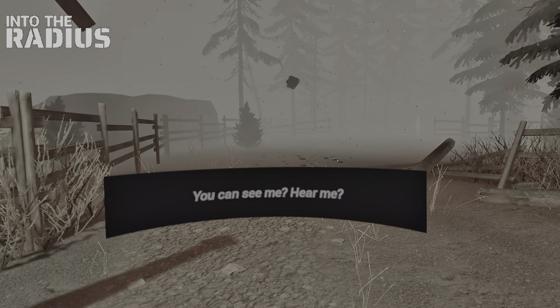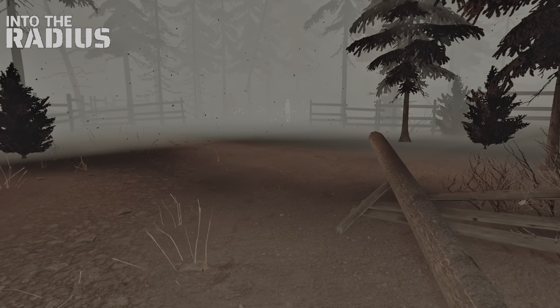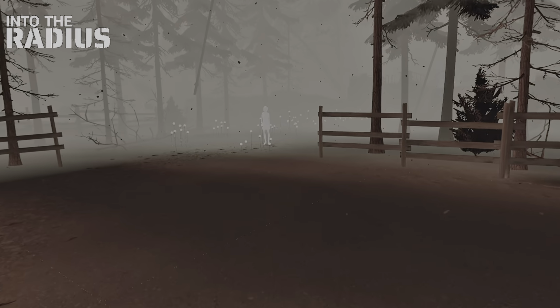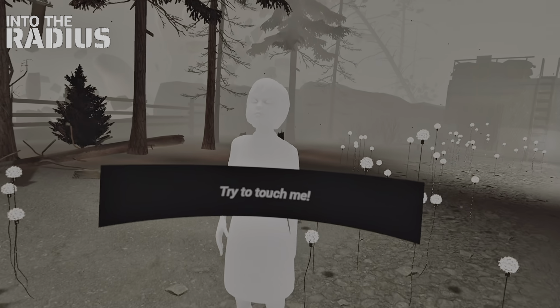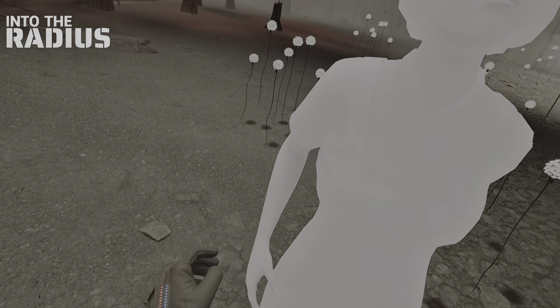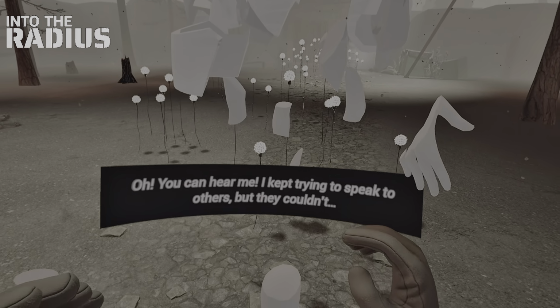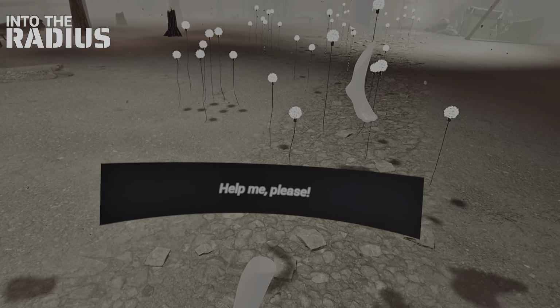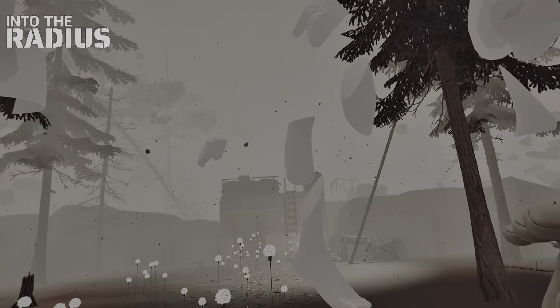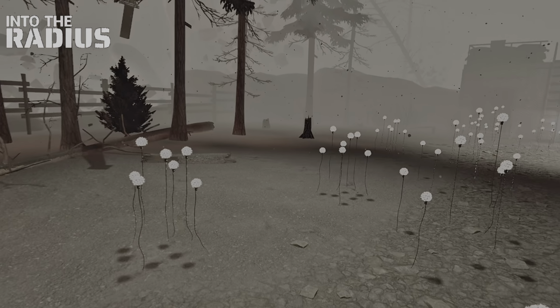Oh, you can shit. See me? Hear me? Yeah? You're in the distance over there. Ooh, I can run. Come closer. Try to touch me. Okay, how about your hand? Oh, you can hear me. I kept trying to speak to others, gross. But they couldn't. And help me, please. Sure, but like, aren't you in little pieces?